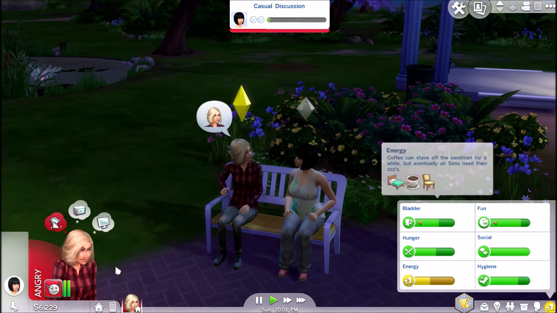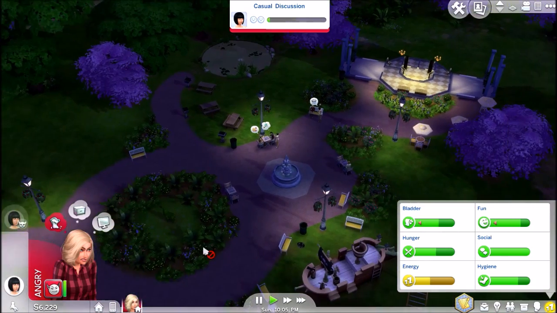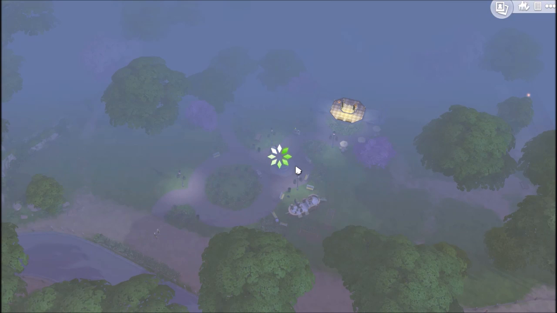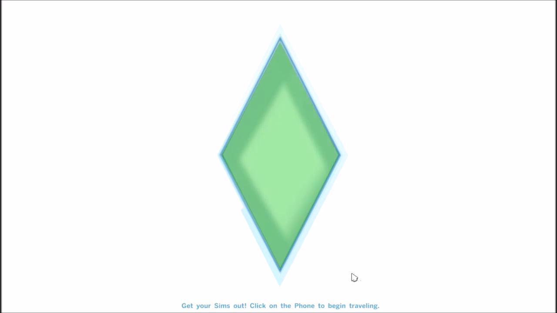We should probably go home and go to bed. So let's go home. Is there an easier way of leaving a lot instead of doing that? Okay, let's go home and go to sleep, because my sim is poofed after a day of barely doing anything.